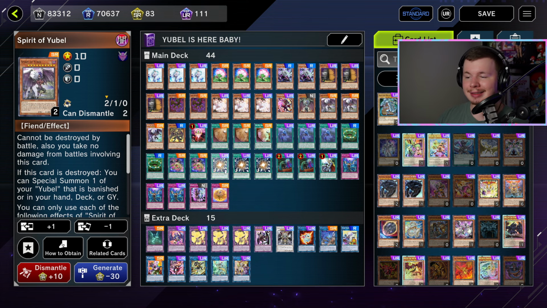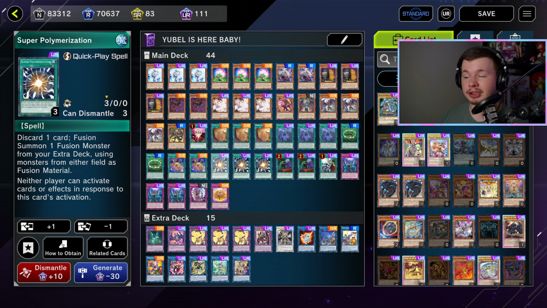Another note I want to make is that I'm opting for the Super Polymerization version of this deck, especially because a lot of people currently are on Yubel. And so Super Poly, as you saw earlier, just completely clears the mirror match. But I will say this, you don't have to run Super Poly, and some would argue that it's better not to, just because you get a better toolbox.